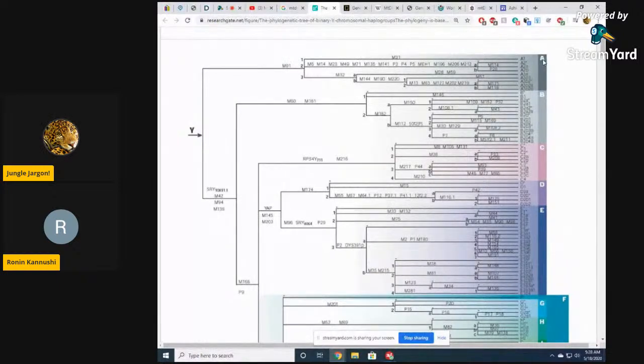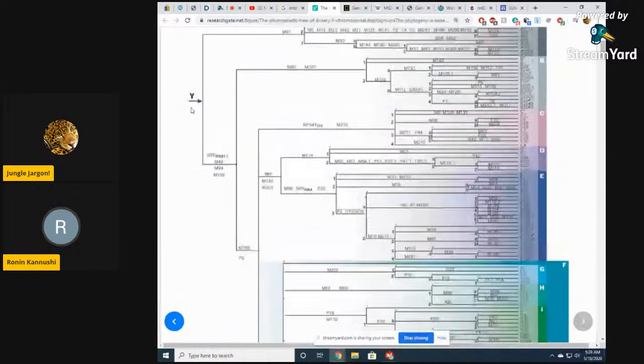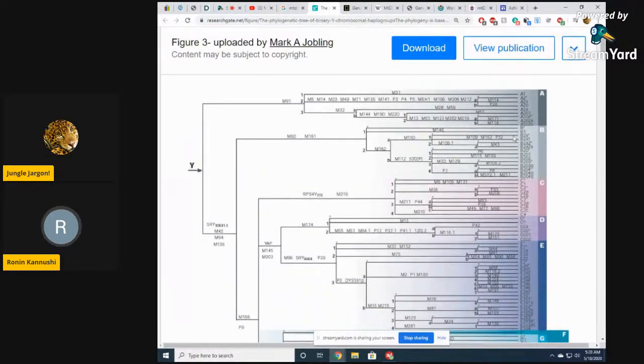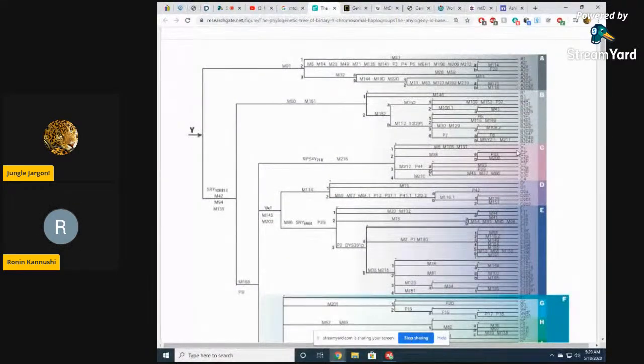But anyways, here's the African. This is the African tree. A, B, C, D, and E. Okay. Now, if you go over to the left side of the page, it says Y. Do you see the Y? Now, if you follow the line up that is perpendicular to the arrow, it goes back to A and B, or A. Yeah, A, B, C, D is connected. Where Y goes down, turns right, and hits the other bracket, which is also connected, and so on and so forth.